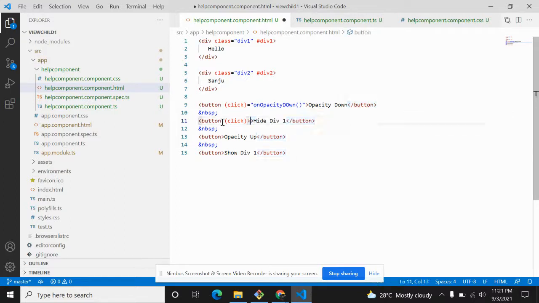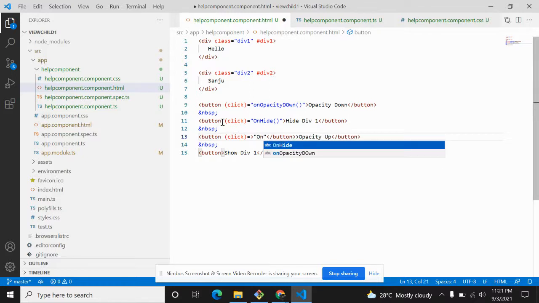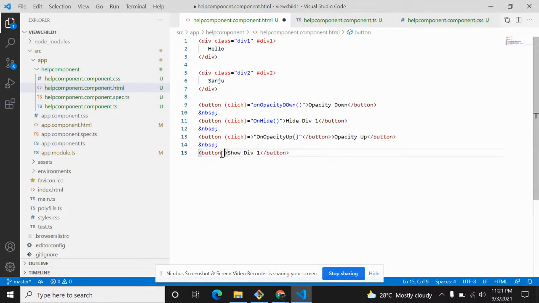Okay, click on hide. Here, click on opacity up. And here the final event.